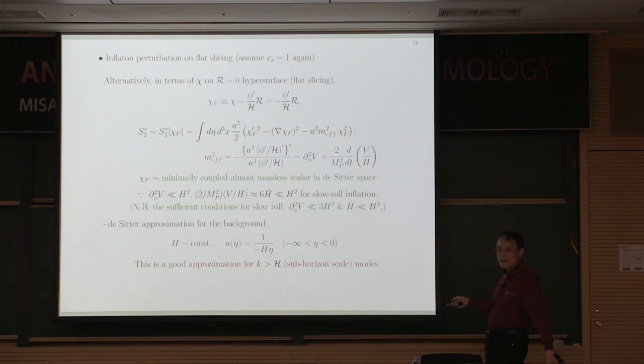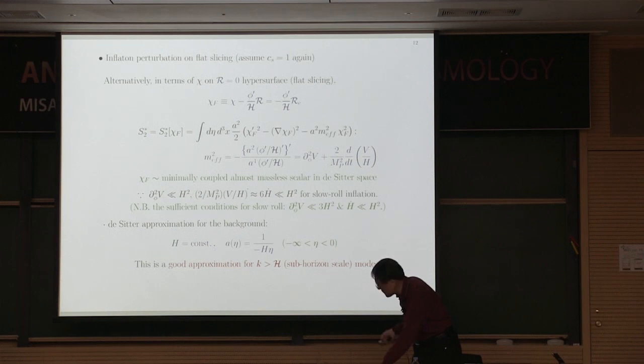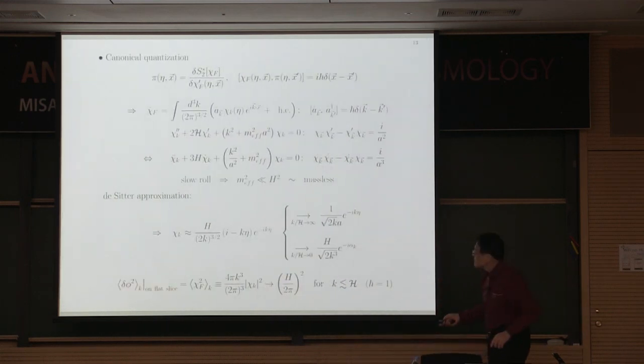As I told you, in an exponentially expanding universe, or the accelerating universe, if this continues forever, then eta is unbounded below, but will be bounded above. So you can just take the upper bound to be zero. This is the standard way of writing down the scale factor in de Sitter space, and in this de Sitter approximation you get this mode function. If you go to the very high frequency, meaning that the wavelength is much smaller than the Hubble scale, then you have the standard positive frequency mode function you obtain in flat space, except for this scale factor a, which just gives you this normalization.